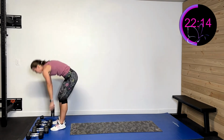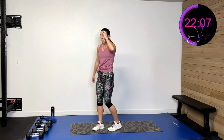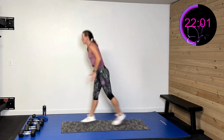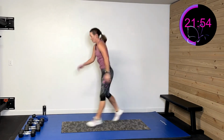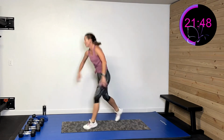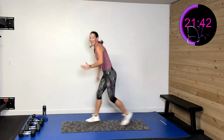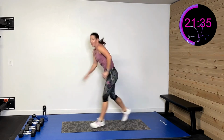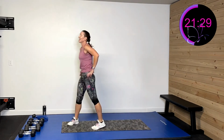Okay, back to those lunge jumps, steps, however you're doing that and shaking that, moving. Are you ready? Whew, here we go, 3, 2, 1. Whew, come on, down and drive. Keep it up, you got this. Drive it and drive it. Oh yeah, feeling that baby, right? Come on. 10 more seconds. 5, 4, 3, 2, 1, and rest.